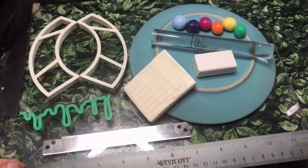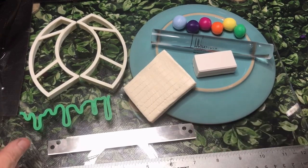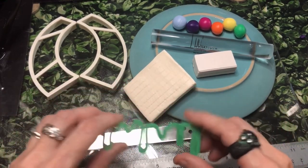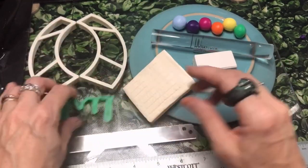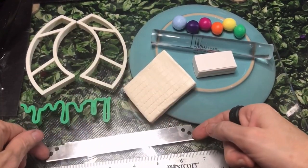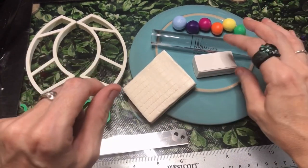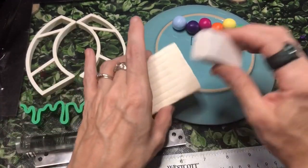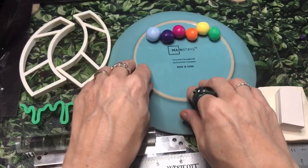And I'm going to be needing my ruler. The ruler is really just for you to make sure that you cut enough rainbow width in order to use your rainbow cutter. I will also be using my very sharp tissue blade and an acrylic roller. I'm using white clay, and I'll go into this in a second, but I'm also using these colors.